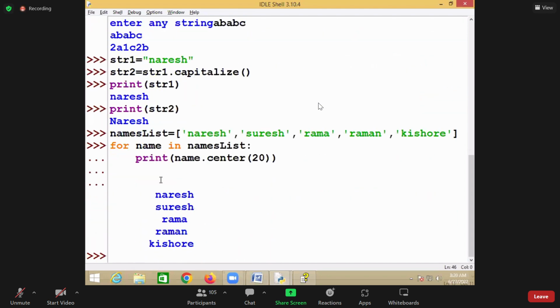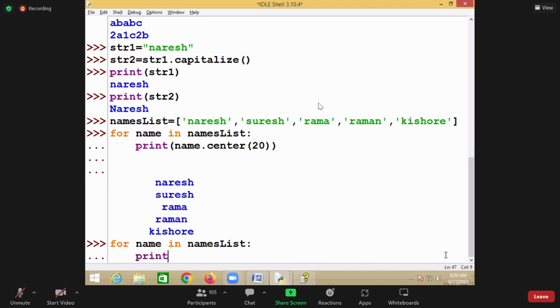Now you can see there are some spaces at the left side and some spaces at the right side.